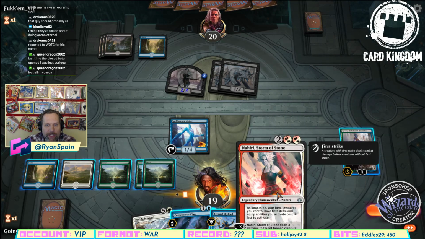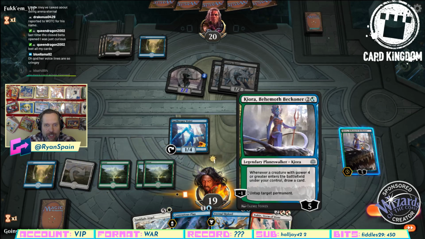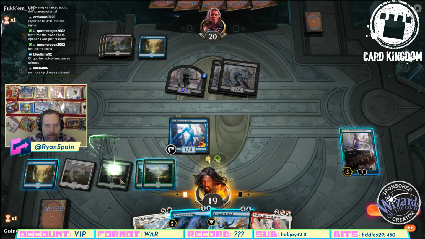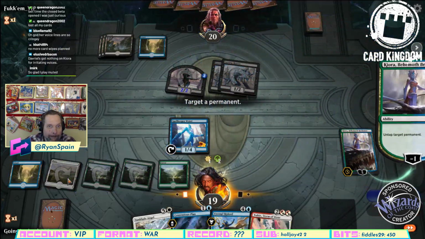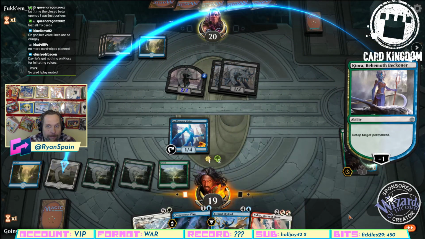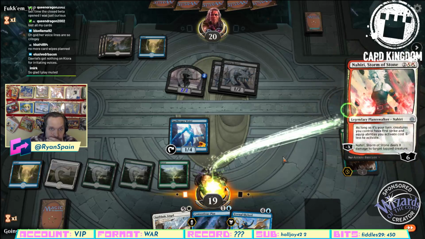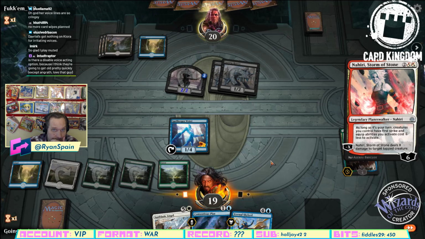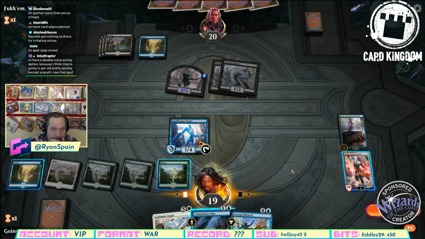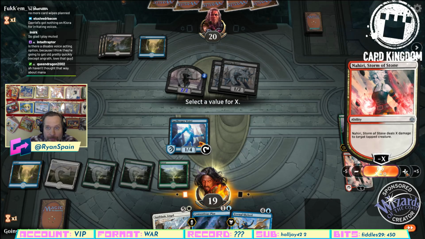Now we could do Nahiri. Yeah, let's do this. Change of plans. Nahiri now. Let's get moving. I will have revenge for Zendikar. I'm going to go ahead and do 2 to the army.